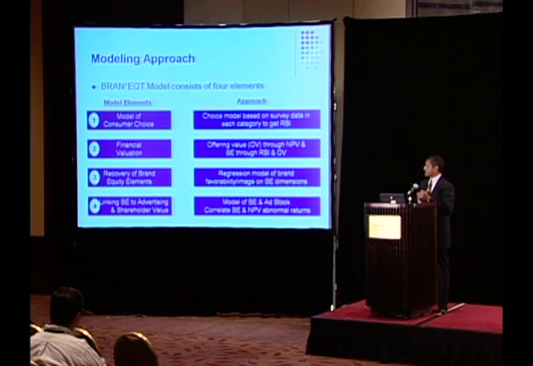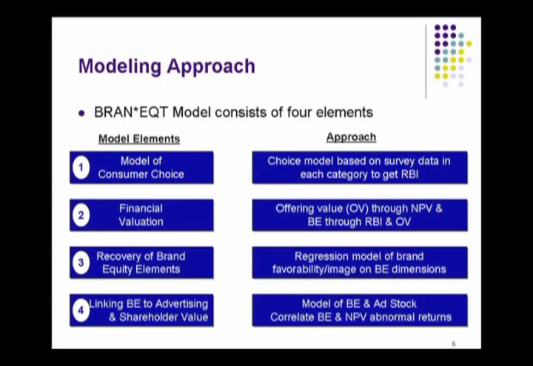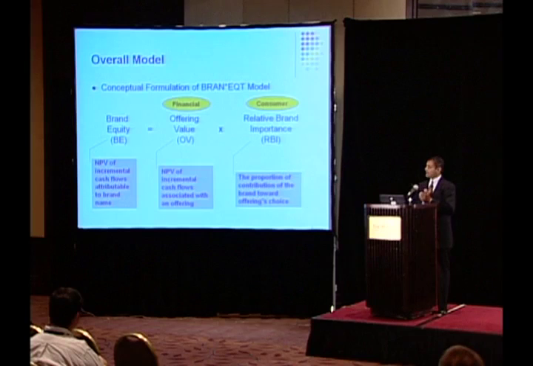And in the fourth aspect of brand equity, we took the brand equity measures and directly linked it to advertising, and separately we also linked brand equity to shareholder value. And this we accomplished through first computation of ad stock, which we will talk about later, and then correlating the brand equity measure with the net present value of normal returns computed through the Fama-French model and the buy and hold methods. Here's a quick overview of an overall model.